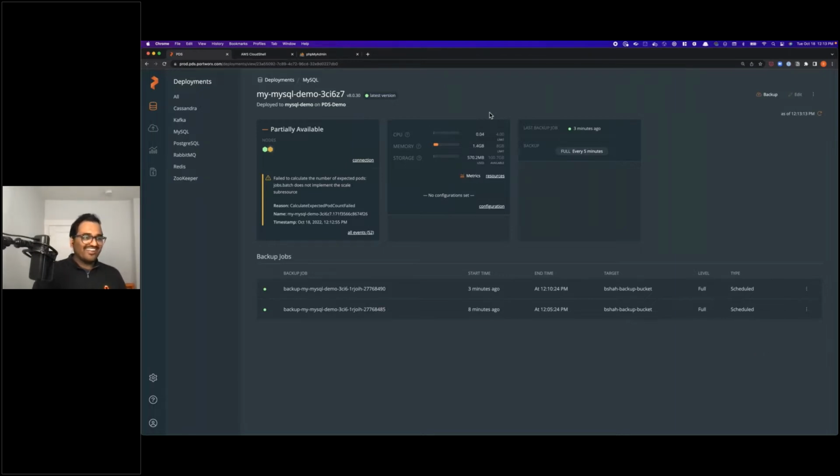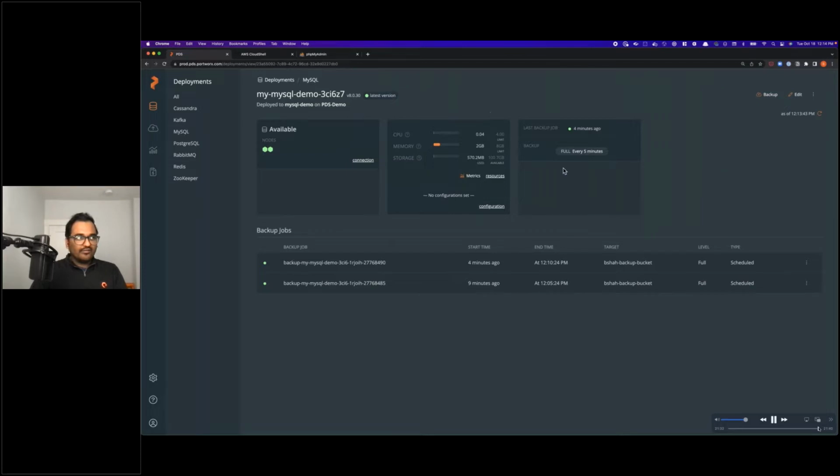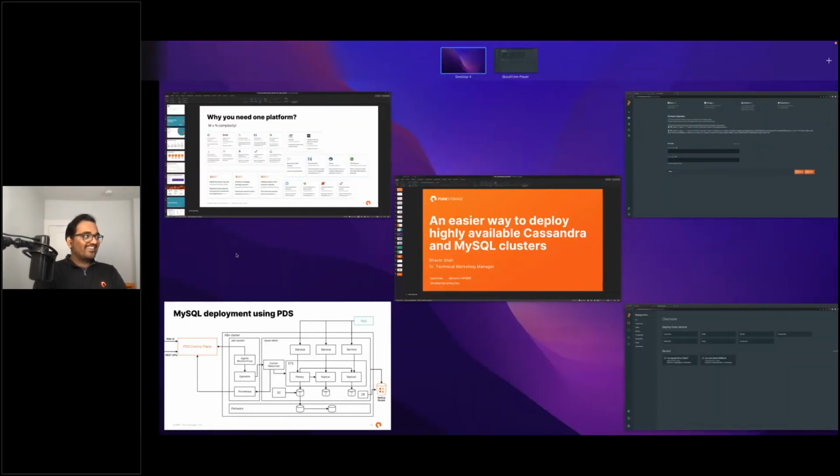I think that's all the demo I had. As you can see, I only have about 10 seconds remaining for this application to be fully available. So let me just show you that at the end it all works out. Happy ending. Once both the pods are up and running, it has those new limits in place. Instead of a 2 gig limit across 2 pods, I now have a 4 gig limit across 2 pods. So that's how we perform that scale up operation. Let me switch back to the slides. And now I think we can talk about the next steps.